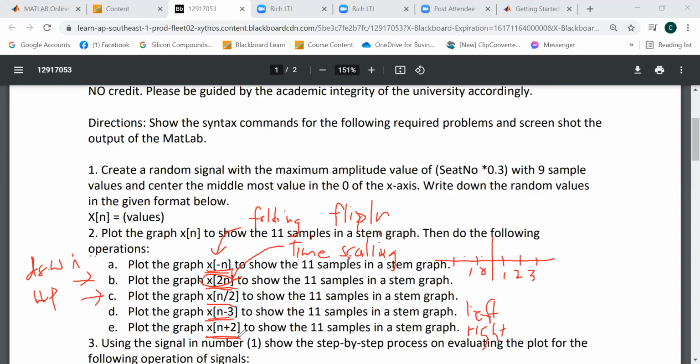That's how we apply manipulation of signals in operations on discrete signals. Okay? Or you'll be doing that, no? So how do we perform those tasks? So yun ang tanong, no? Okay?